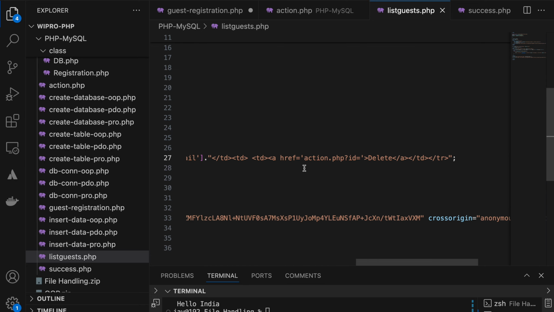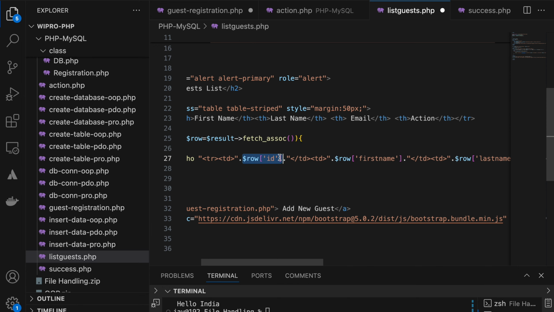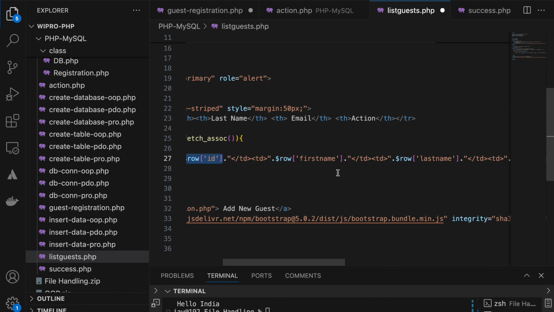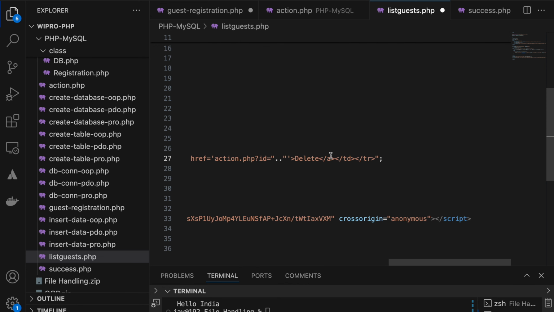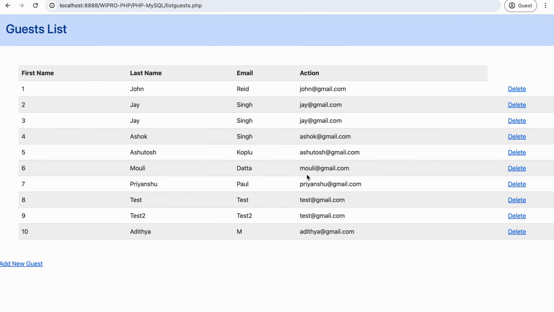So here, this is the id, right? If you see this page, there is a delete link.